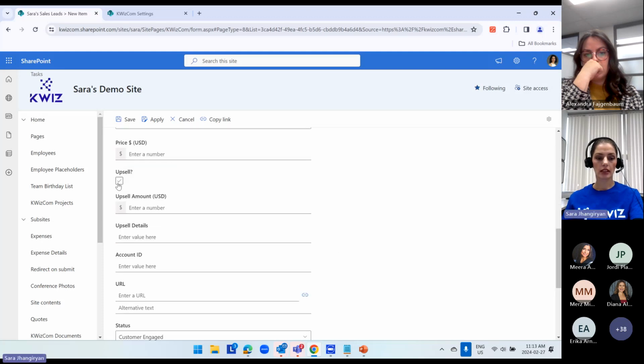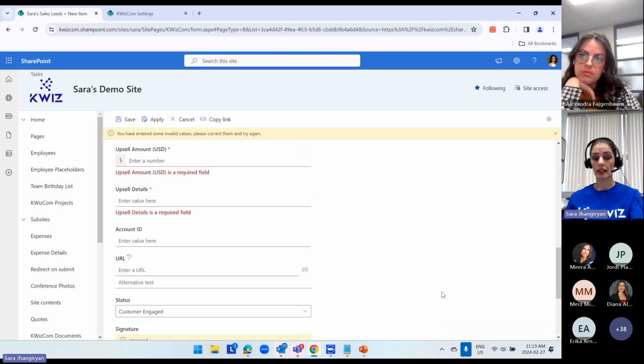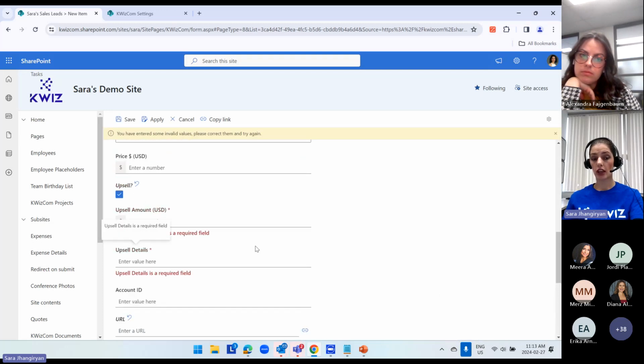Now, currently, let's select this, and right away we see both these fields became required. So now I'm going to try and save this form without providing information for the upsell amount and upsell details fields. And as expected, I'm getting the validation error message advising me to provide information for both these fields.